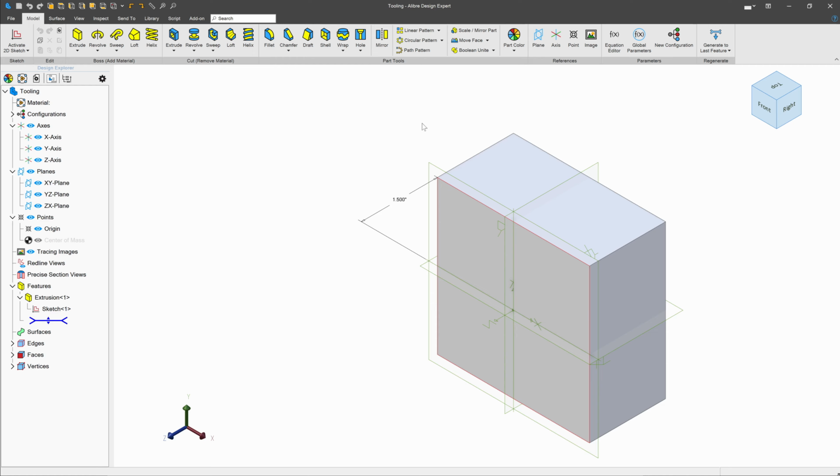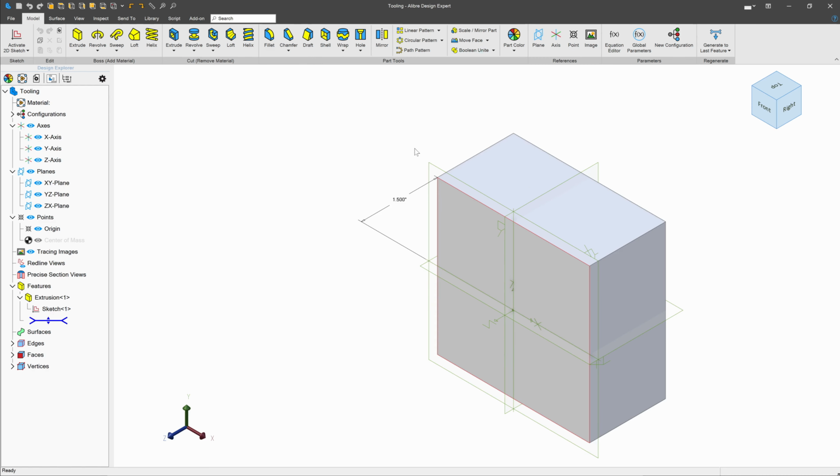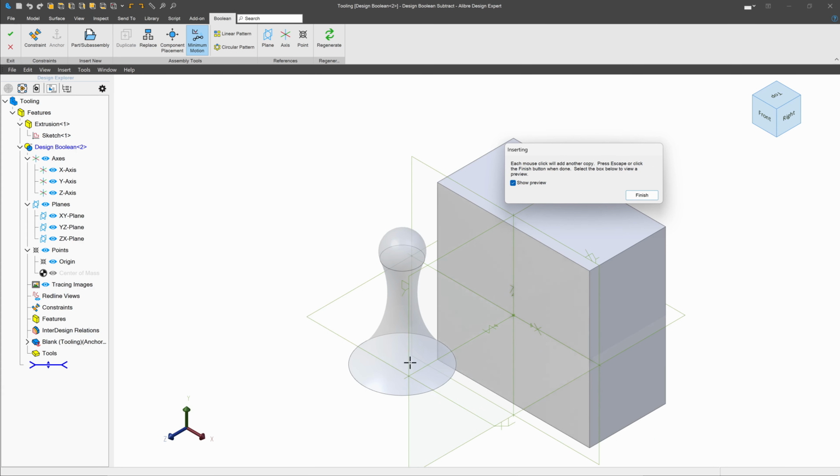Now I have this cool option. I have this Boolean tool. And let's talk about Booleans. Booleans are when we want to have two bodies interact with each other, and it makes such things as mold tooling a whole lot easier. So when I go to Boolean, let's say that I want to Boolean subtract. And when I choose Boolean subtract, an Explorer window comes in and asks me what do I want to import. And of course I want to import the pawn that I just made. So I select the pawn and select open. And now I can import my pawn however I'd like.